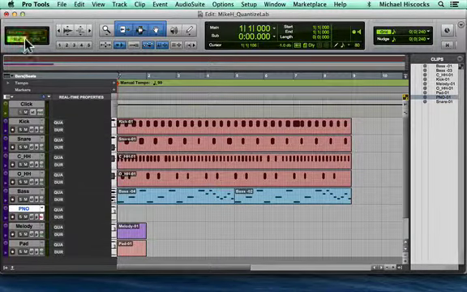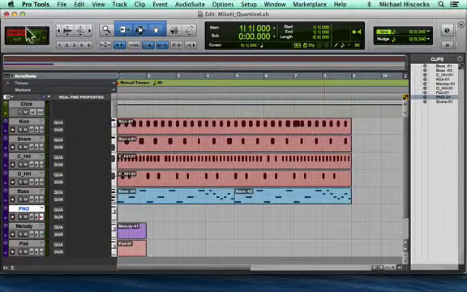But I'm going to show you another little trick, or review a little trick over here with these different editing modes that are going to help us out. If we click on grid, we can drag that in and place it wherever we like, and it'll snap to the nearest grid line. If we choose slip, we can drag that from the clip list and place it anywhere we want. It will not snap to a grid. But what we really want in this situation is for that clip to be placed right at the beginning of the song. So to make that happen, one of the easiest ways is to choose shuffle mode.